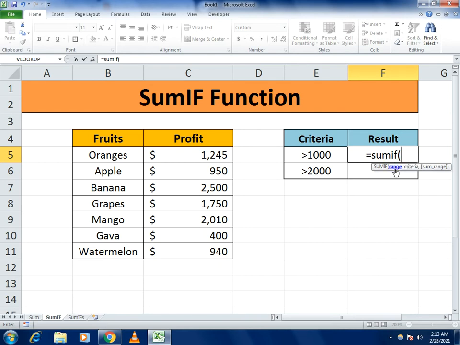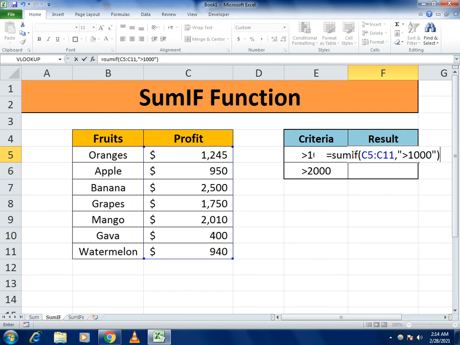Now it asks you for the range, so we give it the range. Now comma and inverted commas. Now it is up to you what criteria you want to select. If I want to select the values which are greater than 1000, then close the bracket.